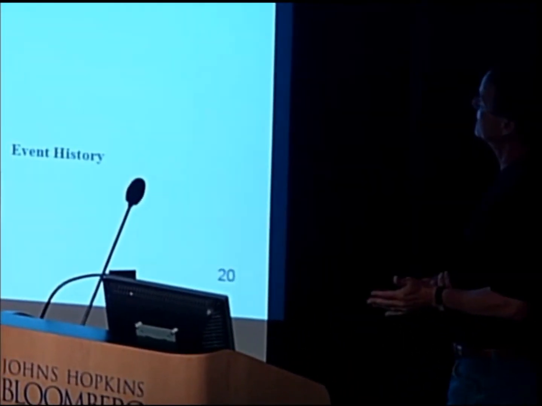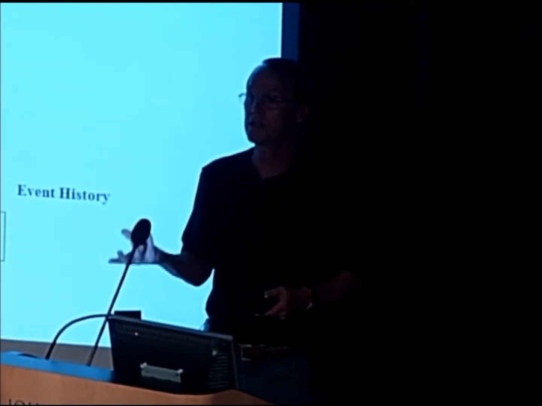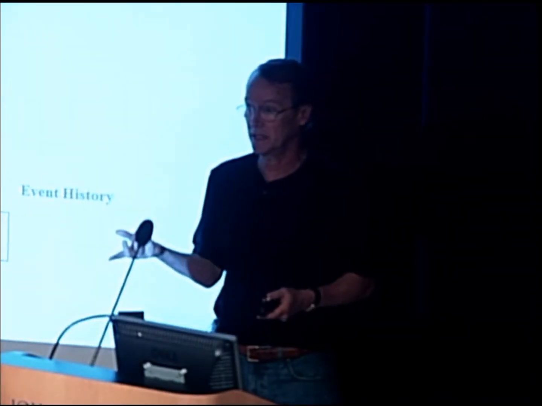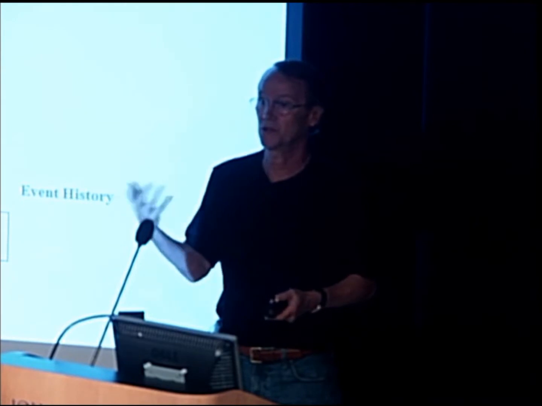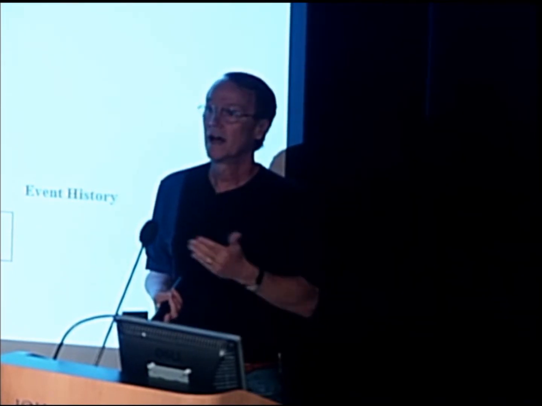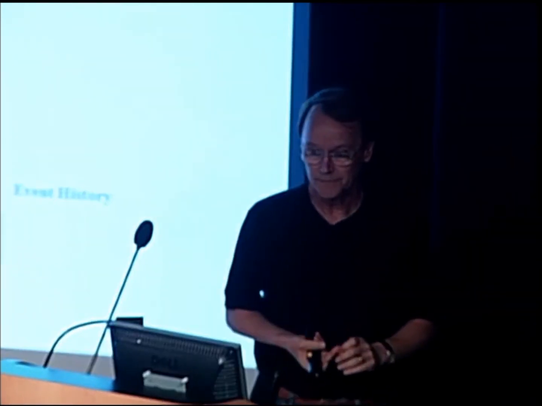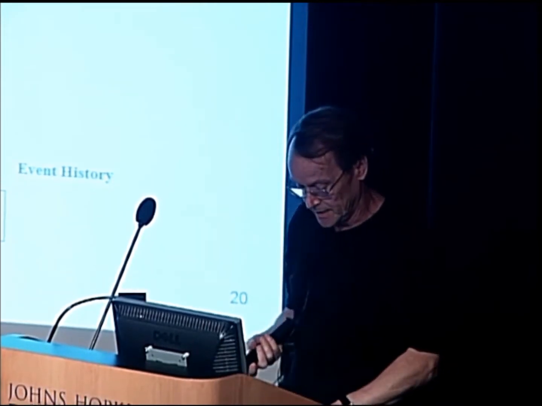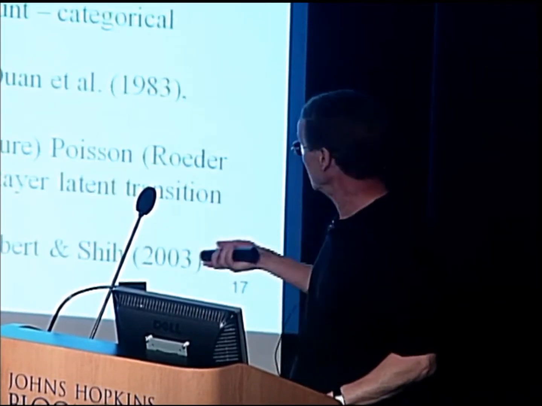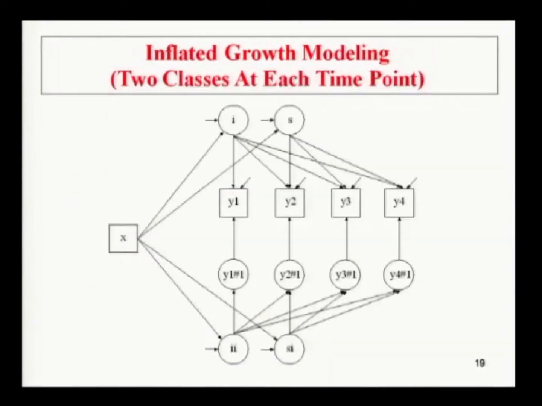So that then leads to what we're going to talk about this afternoon. You could have a survival model for onset of engaging in this activity. Time to onset of this activity. And once the onset has started, what's the growth curve for that? So it's a combined survival and growth model. And that I don't think we master enough. You have the article here, Albert and Xi, but that's in biostatistics or biometrics, and it's for cluster data. I think it's mice, so it's not quite applicable.